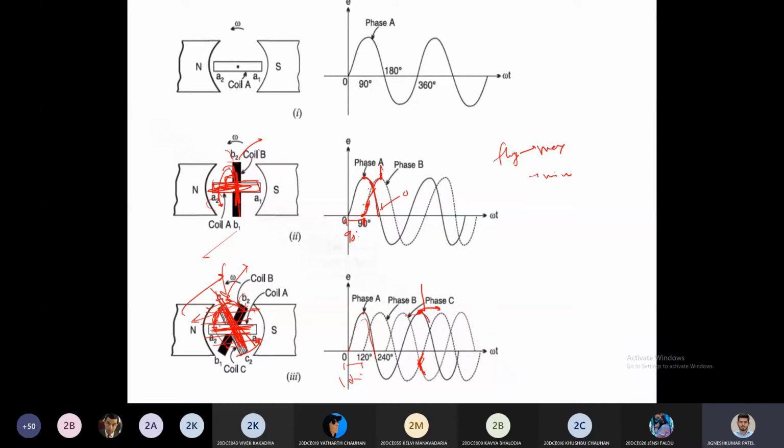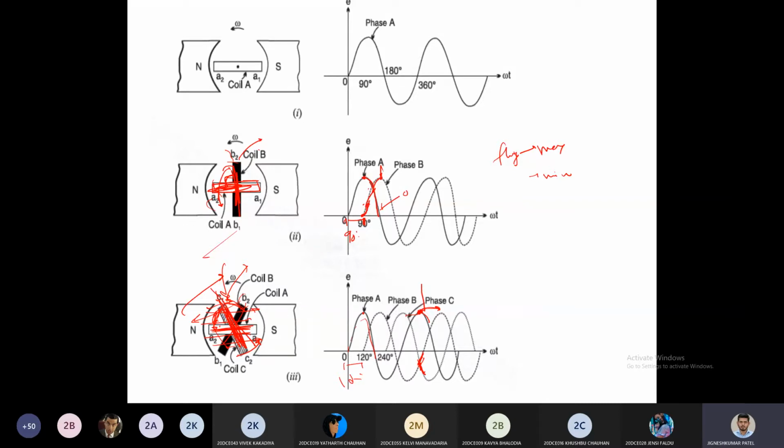So this is how a three-phase system works. This is how a three-phase voltage is generated. What I'm doing is rotating all three coils 120 degrees apart, physically. When the coil is wound, it's wound in such a way that a 120-degree angle is made between two coils, and then it is rotated in the same field.